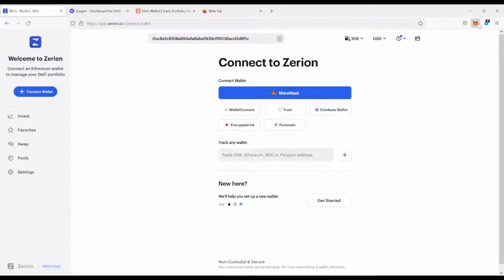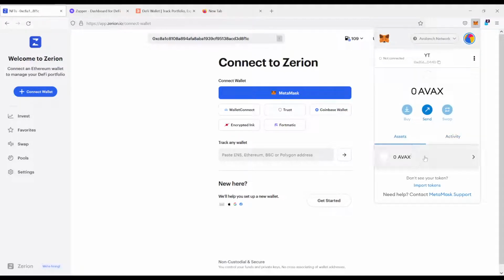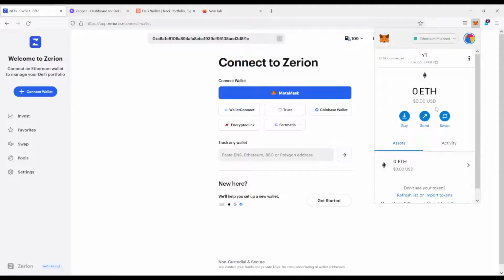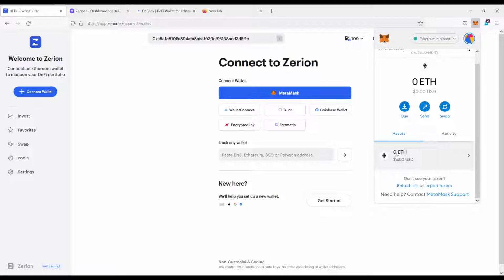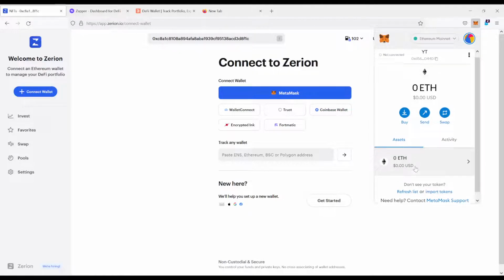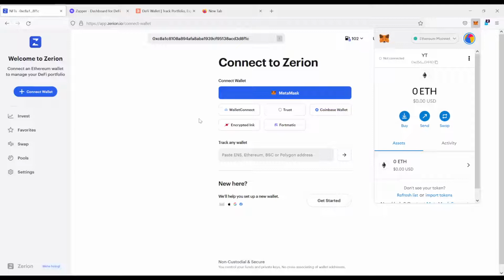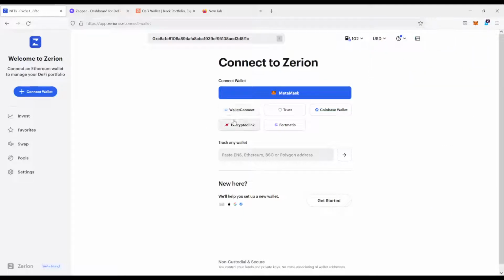For example, when you are coming over here and you would go to Uniswap, right? Let's go beyond this Ethereum mainnet. Now you see the only token displayed right here is Ethereum, okay? So if you would go on a decentralized exchange, a DEX like Uniswap, and you would swap your ETH for another token, then this token would not automatically show up in your wallet, right? So this means sometimes you have tokens in your wallet, but you don't see them in your MetaMask. And this is also a reason why you want to use these tools.